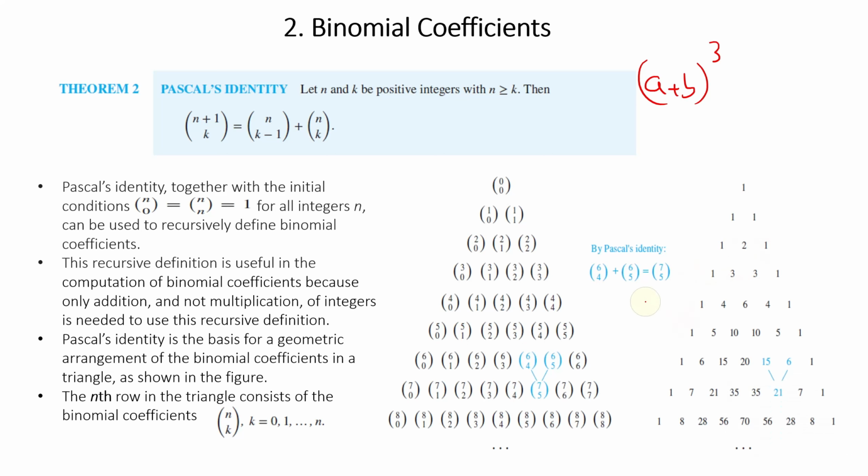If, for example, I'm asking you, okay, give me, this is for n equal to 0, n is equal to 1, 2, 3, 4, 5, 6. Now, if I ask you, for a plus b to the power of 6, what is the coefficient of a to the power of 6? Well, basically, I'm just going to take the first one. But what about the next one? What is going to be the second number that comes after a to the power of 6?